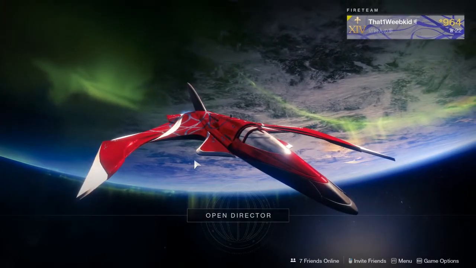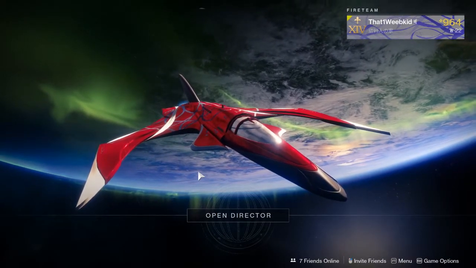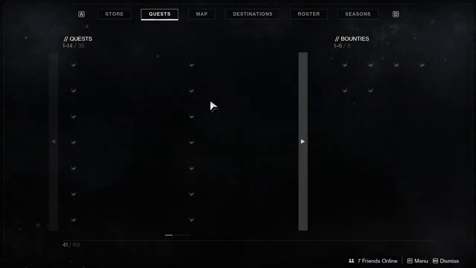Nice. So it's an exotic sidearm. And it's going to be sick. This is, in fact, one of the shortest and easiest exotic quests that we have seen in Destiny thus far, and it's going to be pretty great. I appreciate not having incredibly long quest lines to get exotics.